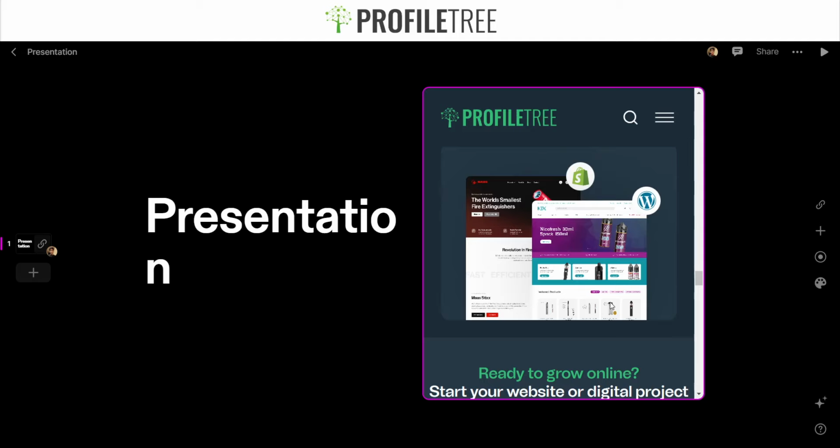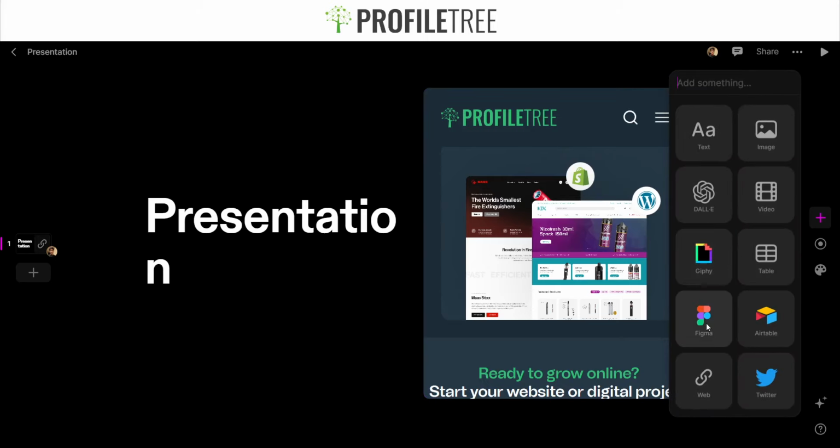Meanwhile, the Tome app has everything within your presentation. You've got an area for linkable items. You've got Figma as well. You can even link your social media for Twitter. So there's quite a few different options in terms of functionality and features.